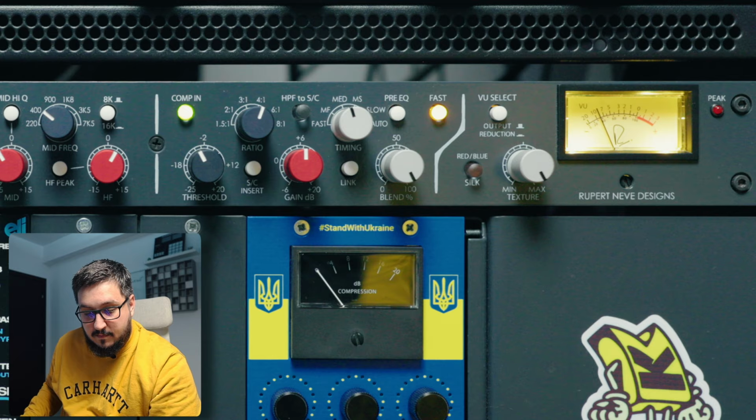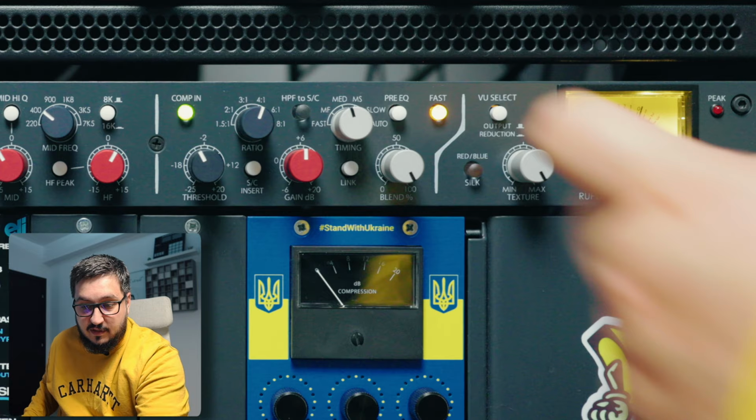That's a handy feature in trying to determine what sounds best for vocals: EQ first, compression, or compression then EQ. In this case, I like how the compressor sounds after the EQ. Now let's listen to the Silk. With Silk Red on vocals, it's adding a lot of that aggressive sound, that upper mid-range.